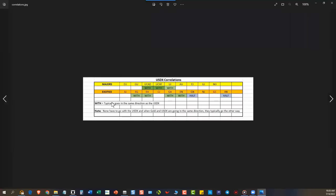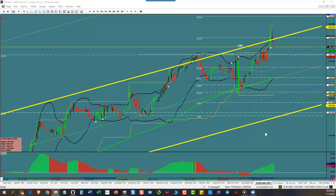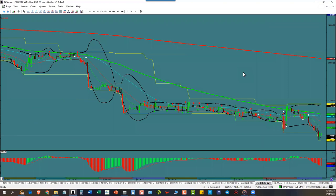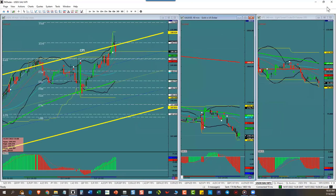This is the typical correlation: Pound New Zealand, half the time it goes with the dollar, half the time it goes against it. Euro New Zealand, Pound New Zealand, Aussie, Euro Aussie — we watch those typically. But lately they've been going the opposite. Larry's the guy who figured that out. He said, 'You know what I found? When the dollar is going up and gold is going up, that's when they go opposite — opposite the correlation.' They lock in on gold. That actually makes sense because Australia is a big producer of gold.